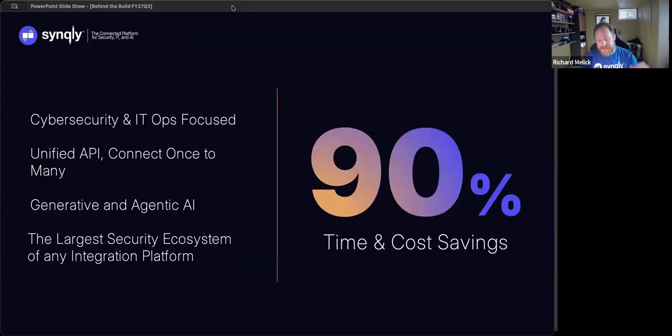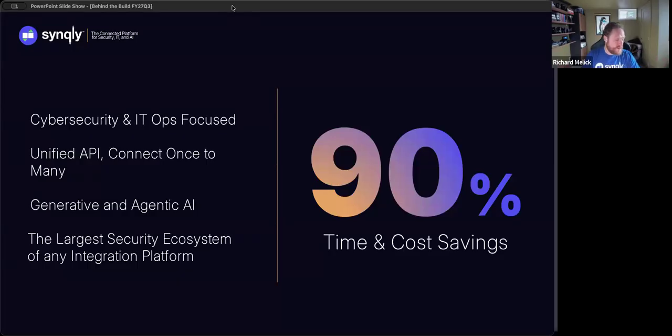So with that said, quick high level, again, if you're just getting to know us today, we are a unified API. You connect once and you're connecting to many. We are using generative and agentic AI inside of our product. We do have an MCP that you have access to and you can embed into your own AI, but we are also using AI to help build out and test and scale up to the needs of our customers. Now, it's not AI building everything. As I said, it's a very human-led component. And to Steve's point, we have the largest ecosystem of security and IT partners in the entire space. And that is something that we're exceedingly proud of.